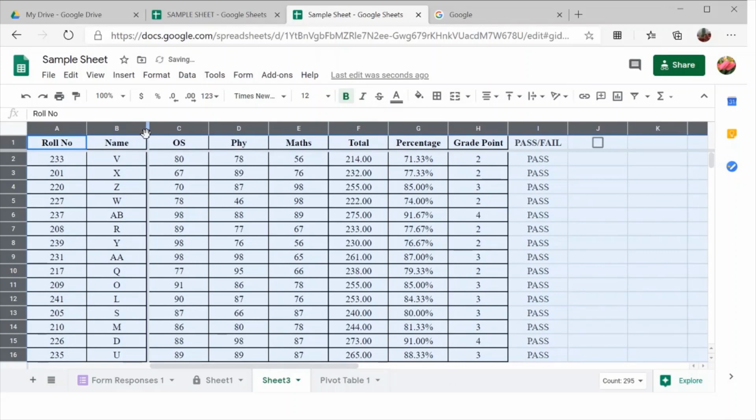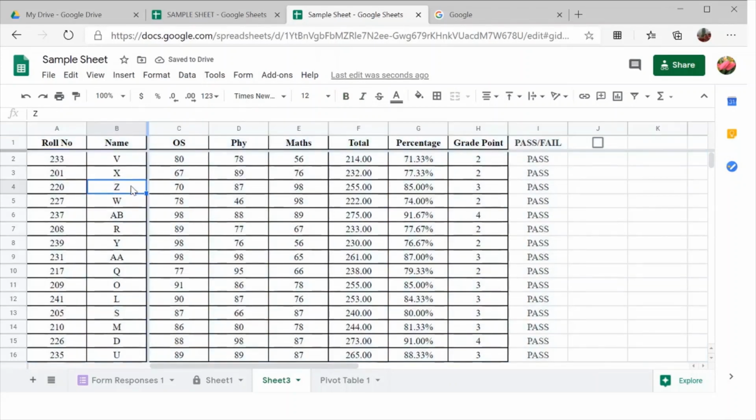Next we'll see some basic formatting that we can use in Google Sheets. Here you can see the different numerical formatting options that are available. I have a sheet here with many numerical values.